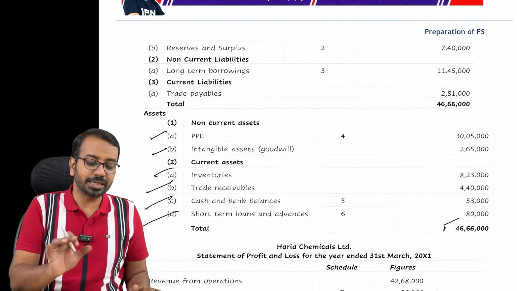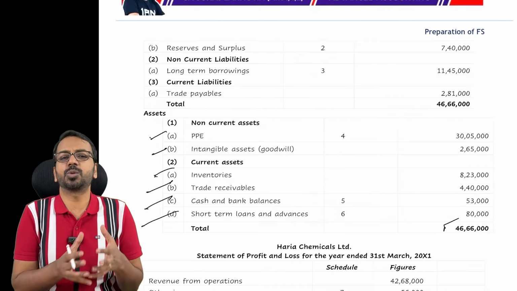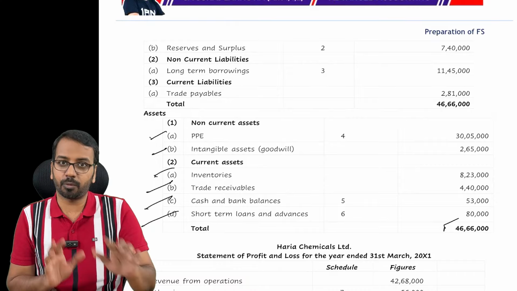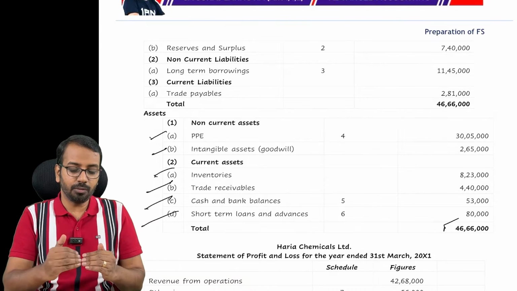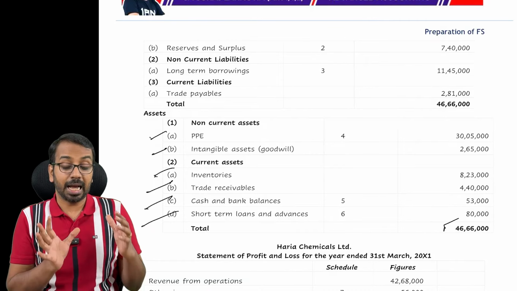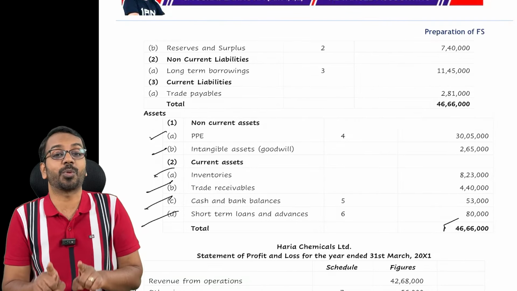Okay. So that is how we approach a question on preparation of financial statements. This was one example for you to showcase how we solve questions. Okay, this is the basic thing. Now, in the next class, we will pick up 2 more questions, and there we will move slightly faster, more from an examination point of view.